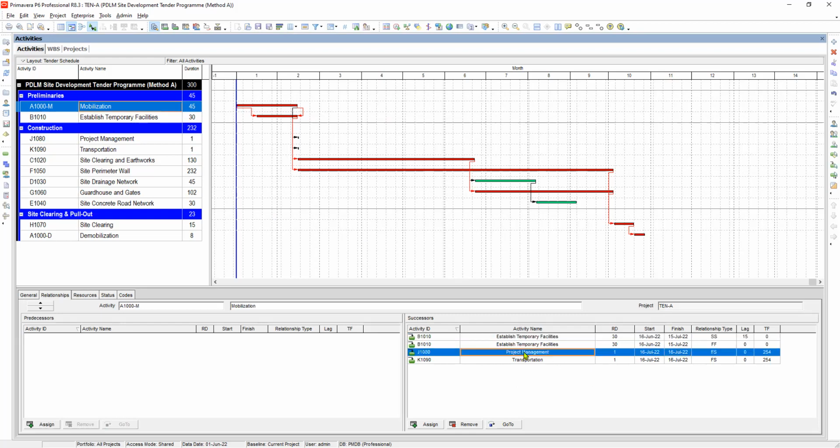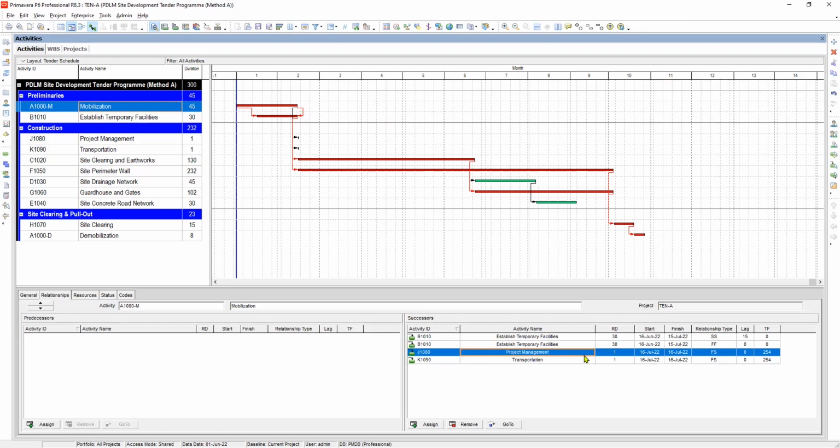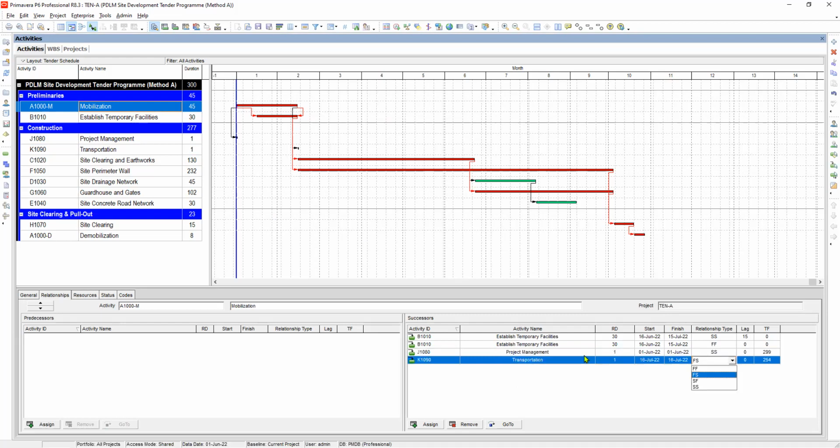Here we can see the successors as project management and transportation. So let's change the relationship type to start to start. The same as in transportation, make it start to start, and it's done.